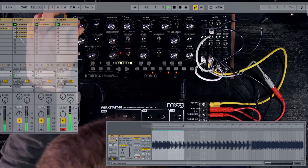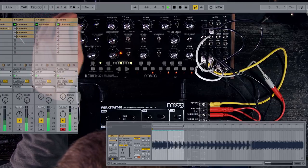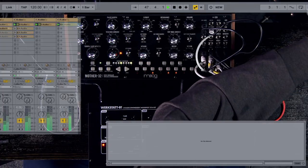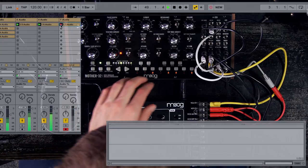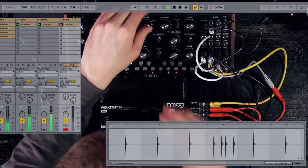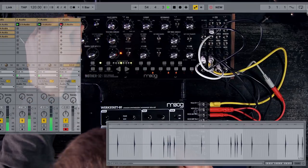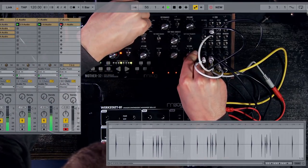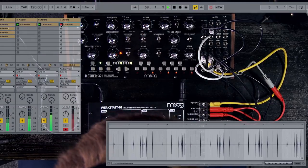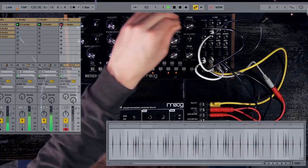Here we're adding a little bit of the Mother 32. There we go. And now we can stamp it. Of adjusting settings to get something I know I'm gonna really like. Careful, I'm clipping my interface there. Turn my level down.